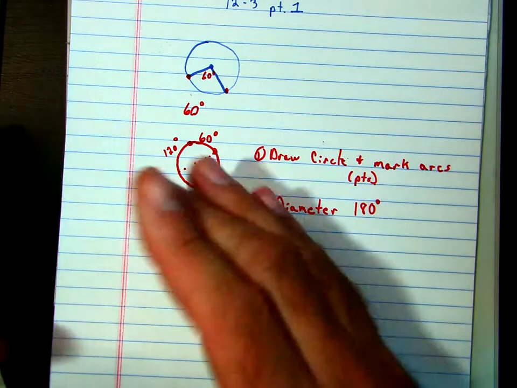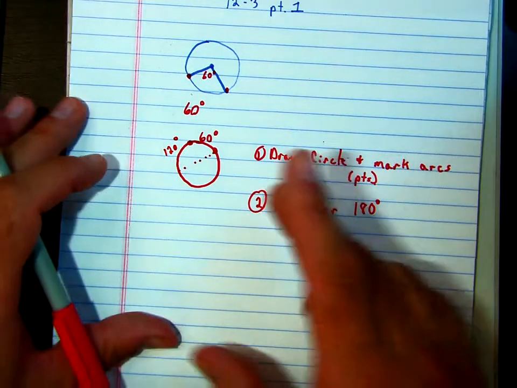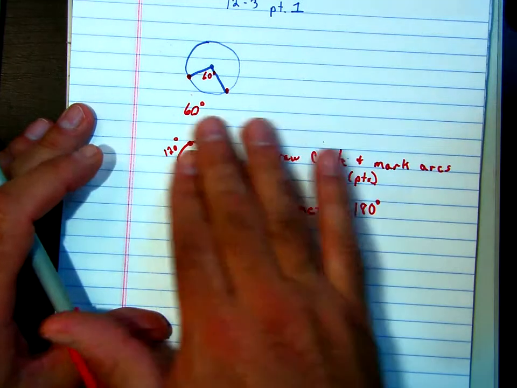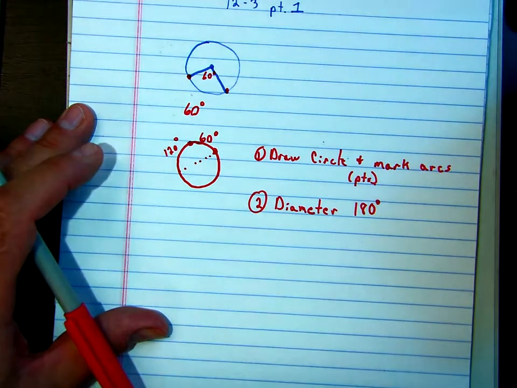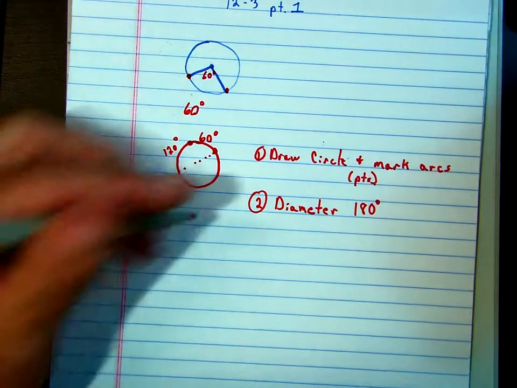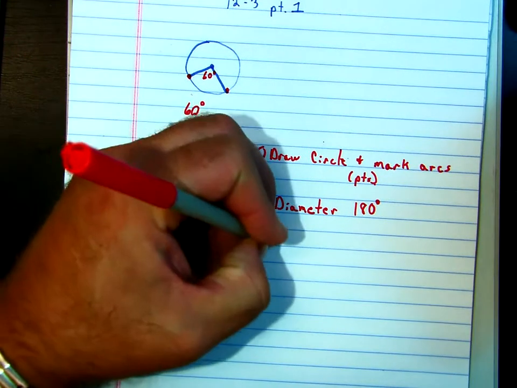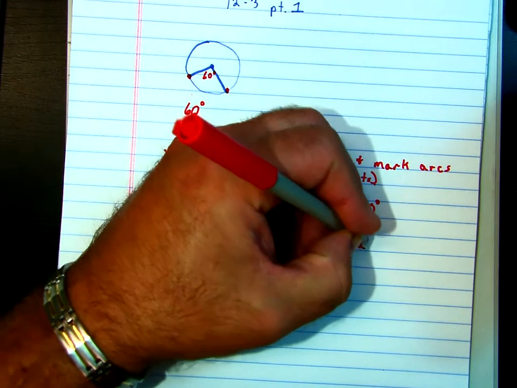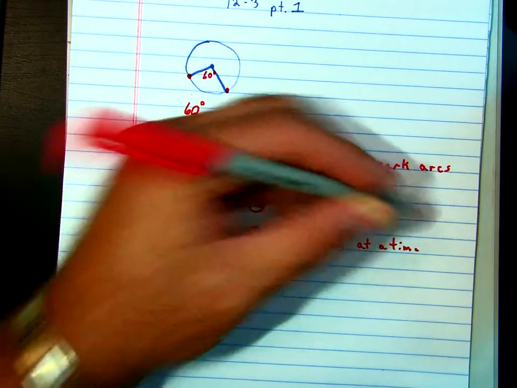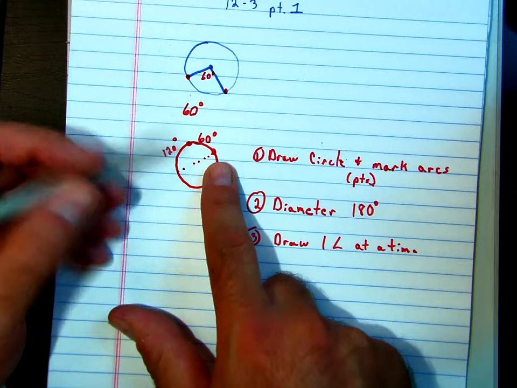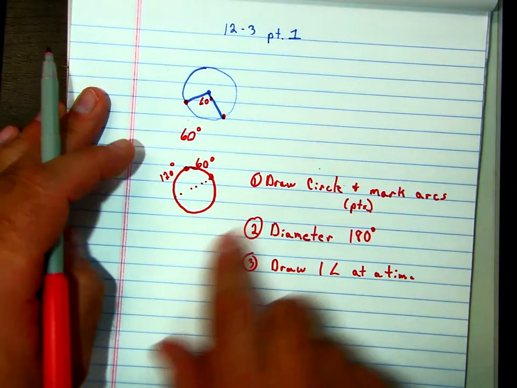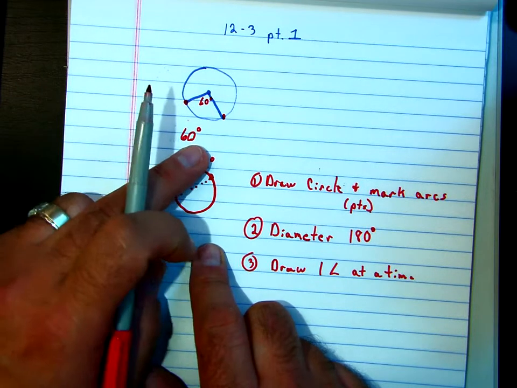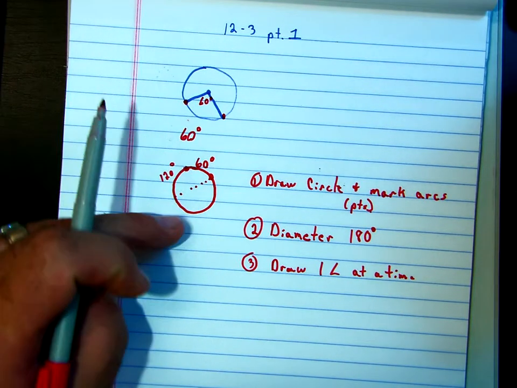You're trying to find bits and pieces and putting things together, and okay, this goes there, and this goes up to 180, and so on and so forth. You want to start with a generic picture, though, with no angles in it. Then you'll want to draw one angle at a time. And when you draw one angle at a time, then you can use what we're going to learn. We haven't learned it yet. Then you can use what we're going to learn to find the missing angle or to work backwards and find the missing arc.